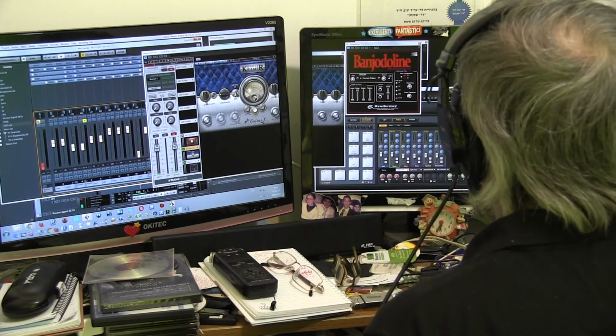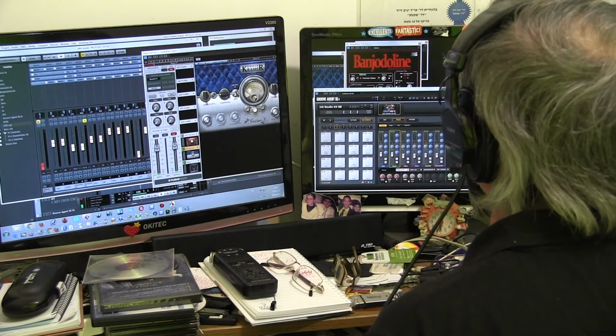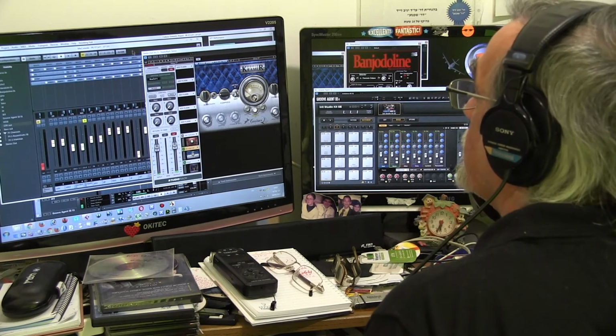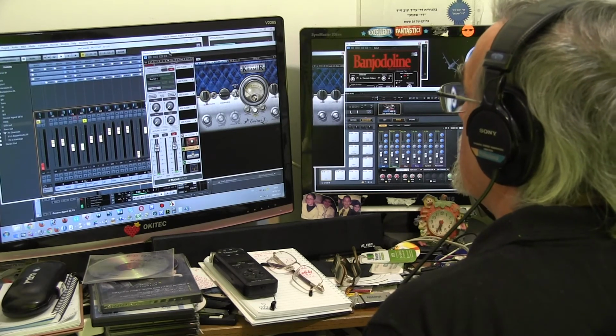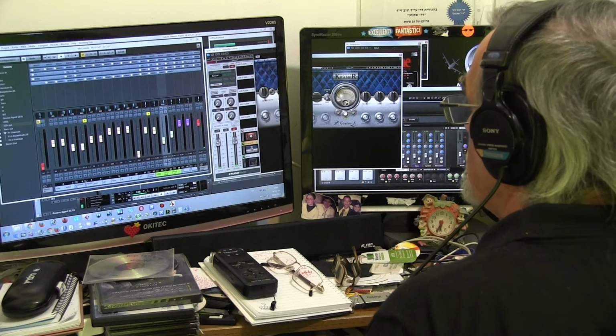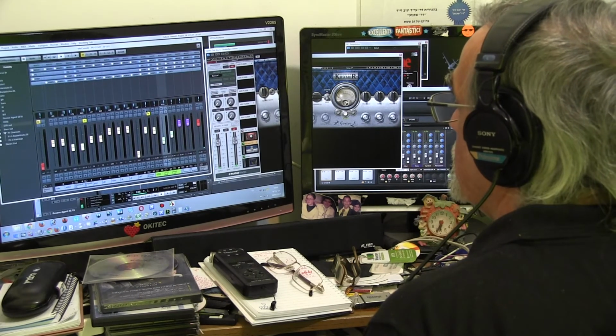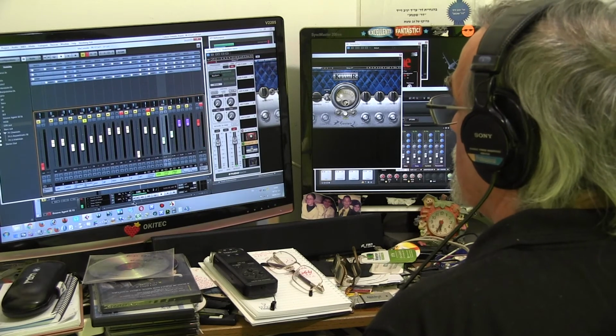Now, let's listen to the drums track. Okay, I'm using the Steinberg Groove Agent with the Init Studio Kit. Let's listen to the drums. The drums are here, Groove Agent, solo.